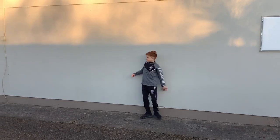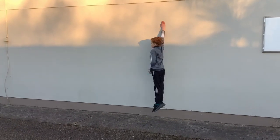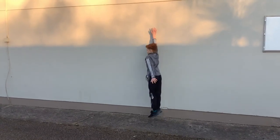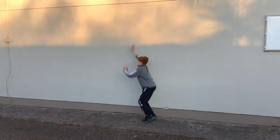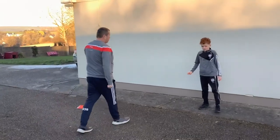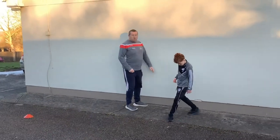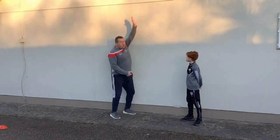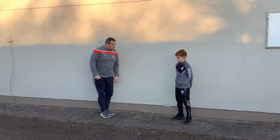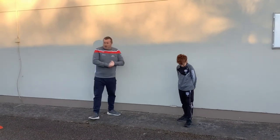And turn around to the other side Jack, and try and get up really high this time. One, two, three, four, five, six, seven, eight, nine, ten. Well done Jack! So what you're trying to do every time is you're trying to get higher — as high as you can every time you jump. Well done Jack, are we warmed up now? Yes, we are — we're ready for the road!